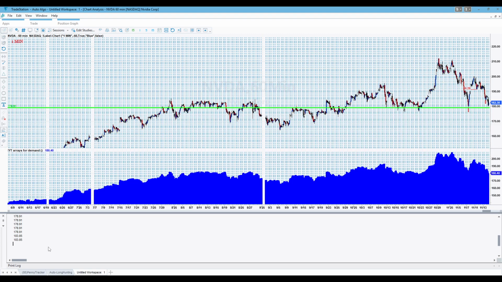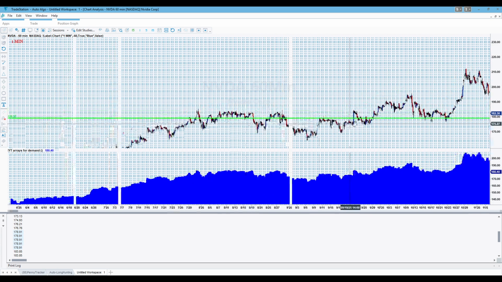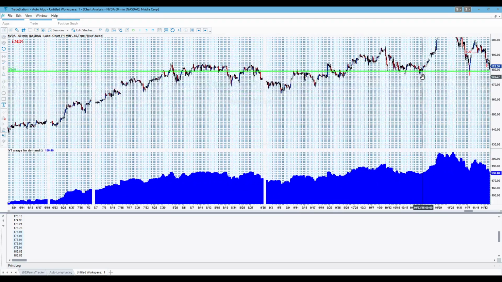All right, and there you see 183.85, 78.91. So 178.91 does appear multiple times, which is interesting. And I'm wondering, is that an error, or is 178.91 actually a swing low that many times? No, it couldn't be.